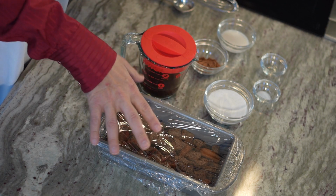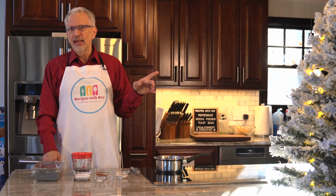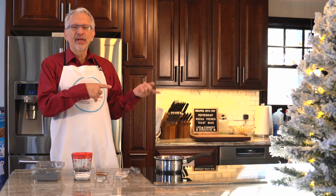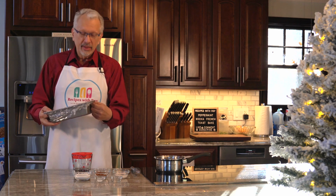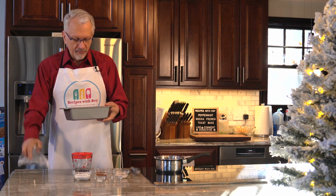So I took the soaked bread out of the refrigerator as I preheated the oven, so that it could come a little bit more to room temperature before I put it in. Now the oven is preheated to 375 degrees. So I am going to take the plastic wrap off. You don't want to have plastic wrap in the oven.